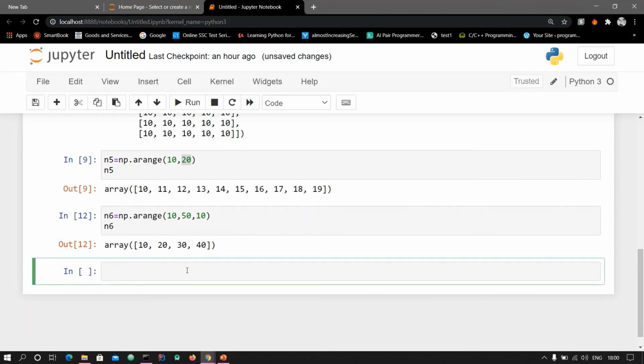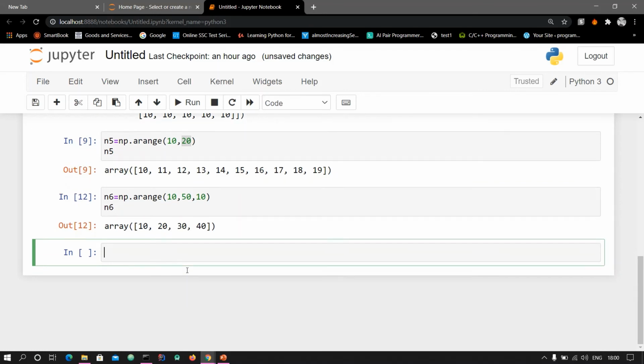Now we will deal with random elements in NumPy. Suppose we have n7, np dot random.